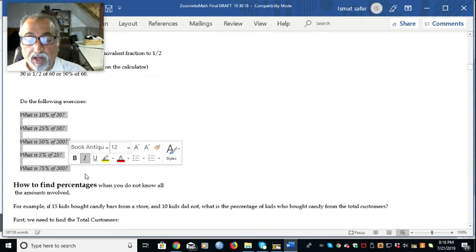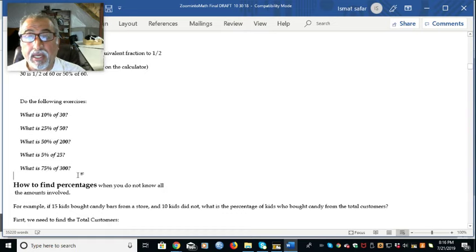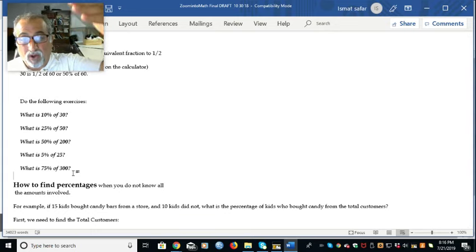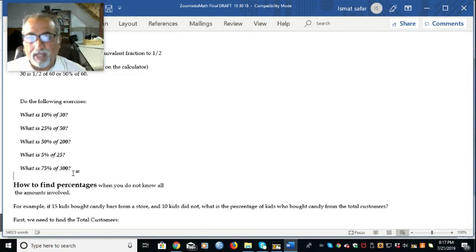Okay, remember we have so many exercises, and I showed you how to do this. So please practice. Solve them on a pad and a pencil, and I know you guys are smart and you are going to get this. Okay, so I want to give you a hint. 10% of 30, so 10 over what times 30 over what, and then we multiply, right? So that is your hint, and we go from there.